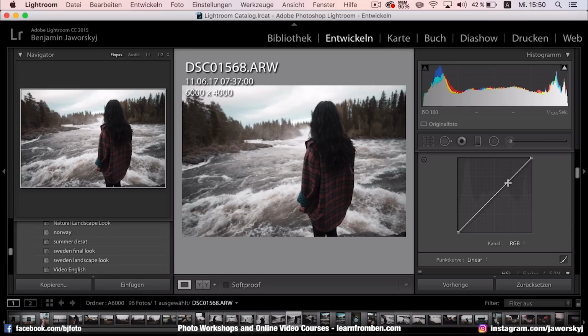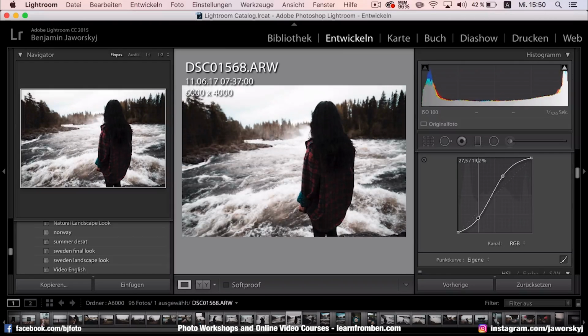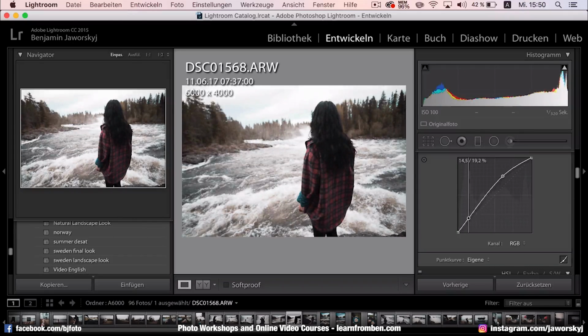But what I can change is the curve. So I will bring the contrast curve here a bit up. So the highlights are now a bit up and the image gets a bit brighter. And the second thing I do is I bring this here a bit down, but not all the way down like an S-curve, so that it gets a lot of contrast. I just fix it, like here in the middle. So I can just click on the line. You see the small end line here? You can just click it like this, bam.